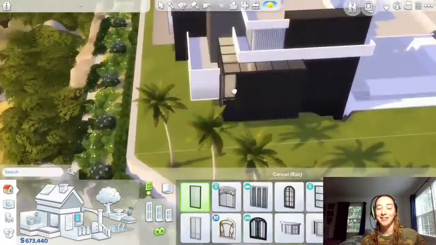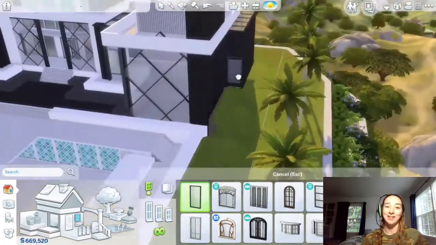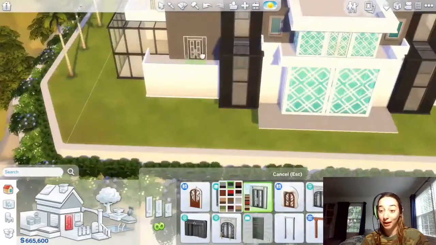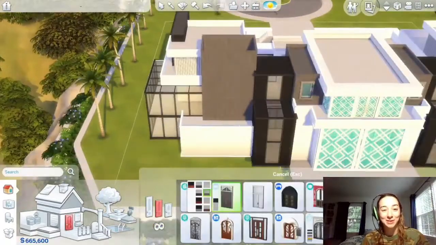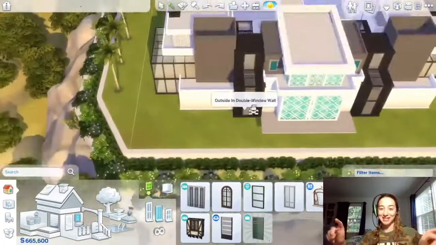And then on the sides here, that's kind of what I did over. I didn't know what to put on these walls, so I was like, hey, why not just make it like a giant cube of glass? So that is what I ended up doing for the sides, the two sides there.